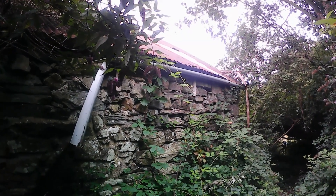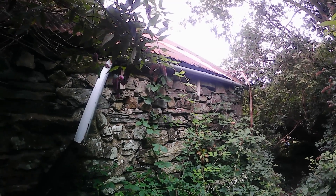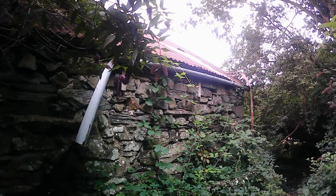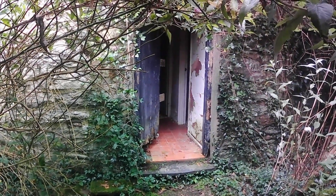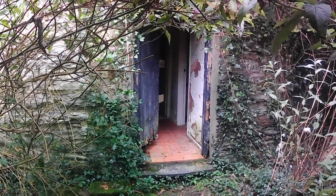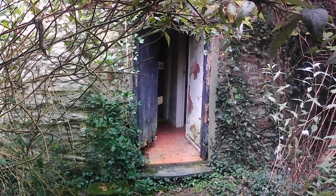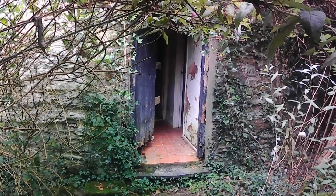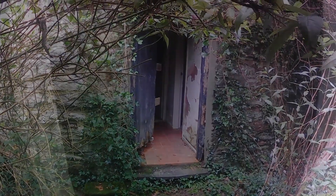That's the outside of it, and directly opposite is what I think is the side door to the cottage itself. Of course, this is wide open and anybody can just walk straight in. The first thing you see on the right hand side through that first doorway is a small sort of shower room — very dark, very dank, and I certainly wouldn't want to use it now.